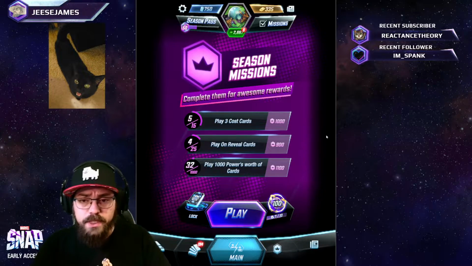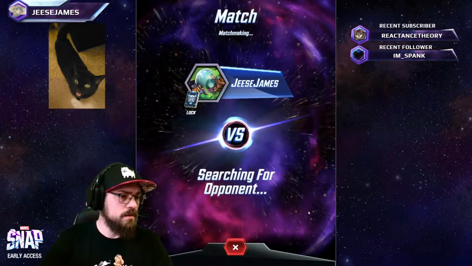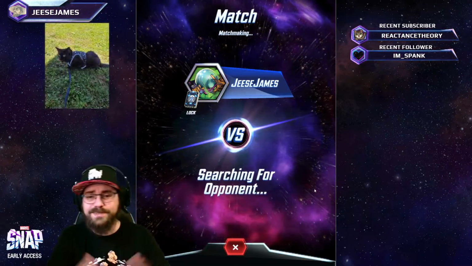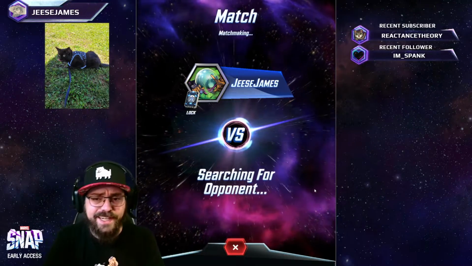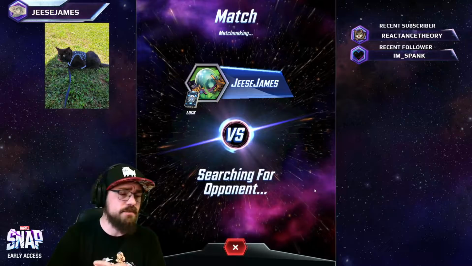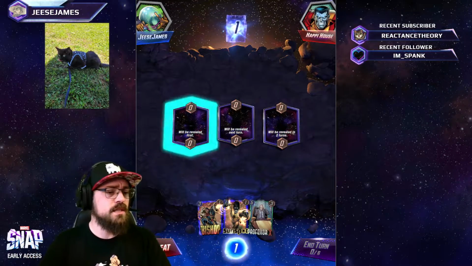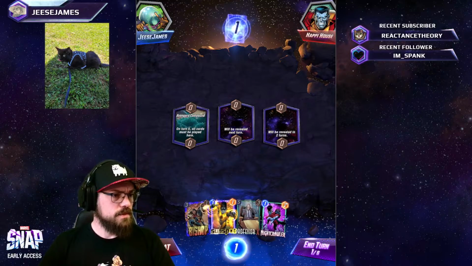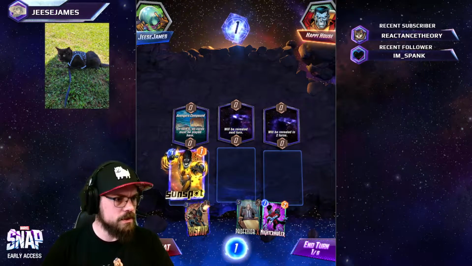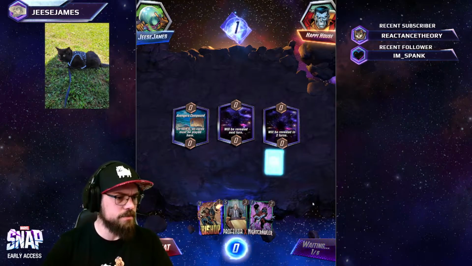Let's go ahead and jump in and do a game on the brand new Steam. Not even quite sure which deck I've got pulled up here. Looks like it is some kind of Lockjaw variant that I've got in my collection pool. I mean, in my deck lists. So yeah, kind of a wider screen layout here, looking pretty good. We're going to start off with Sunspot, and we'll play him in a lane that he can contest by himself potentially.